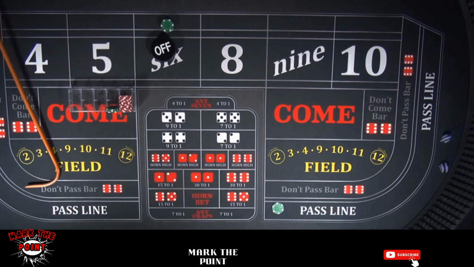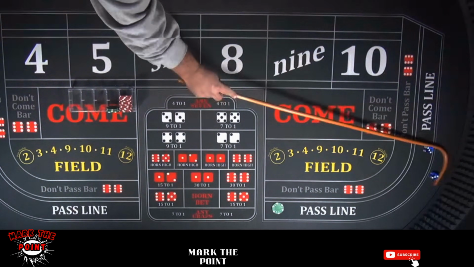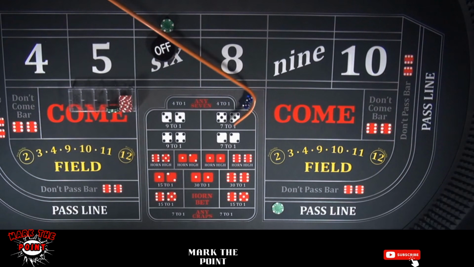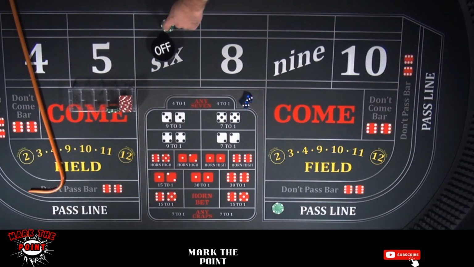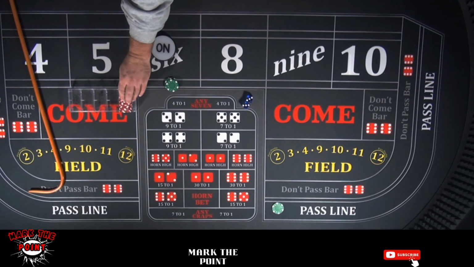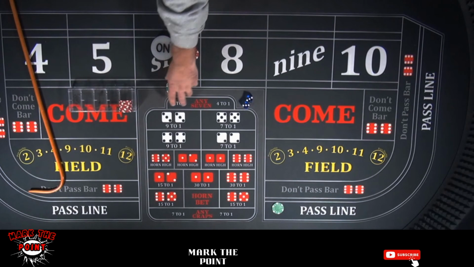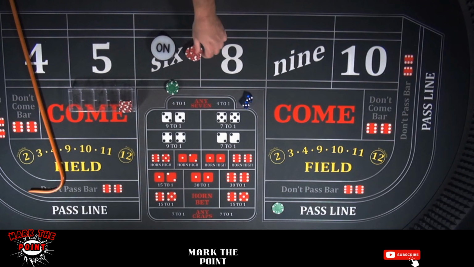Get another point established. All right, it's going to be back on the 6. That knocks off our point. Oh, so again, you have the option to turn this off. We did not turn it off, so we are going to lose it. Now, the problem is you barely have enough money just to continue on here. That's 20, that's 75. That is 100. So let's move that green chip out there.